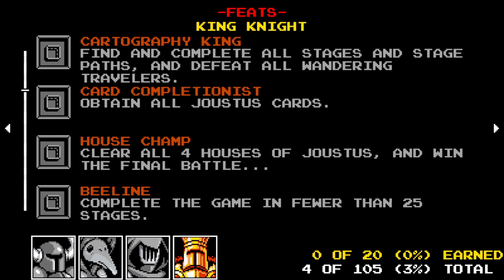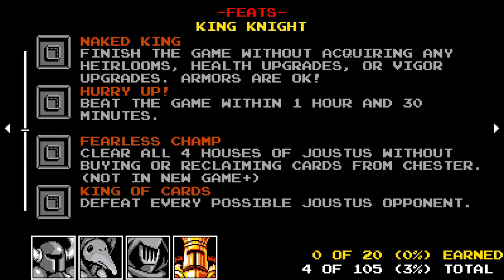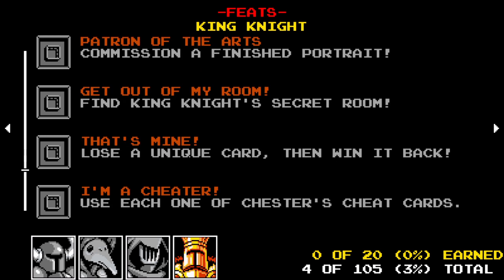House Champ. Clear all four houses of Joustus and win the final battle. Beeline. Complete game in fewer than 25 stages. Interesting. Naked King. Finish the game without acquiring upgrades. Hurry up, beat the game in under an hour and a half. Fearless Champ. Clear all four houses of Joustus without buying or reclaiming cards from Chester. Not in New Game Plus. King of Cards. Beat every possible Joustus opponent.